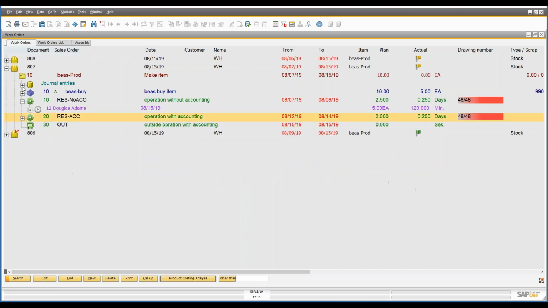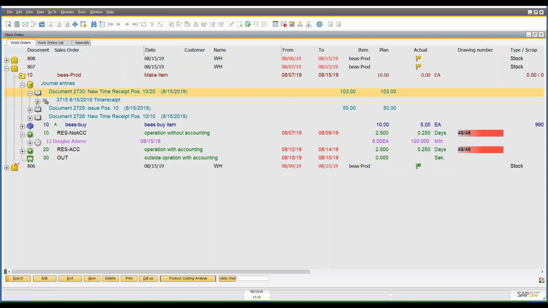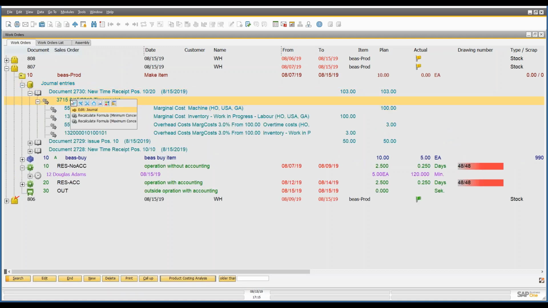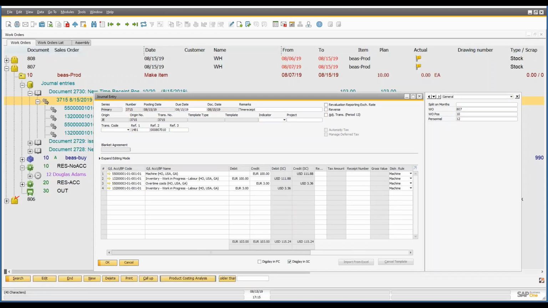I can see this journal entry already here with all the journal entries. And from here, by the way, if you click on edit, it will actually bring you to the actual journal entry that was created in SAP Business One. This is just a reflection of what that is. So you can see all the accounts that were taken into consideration.